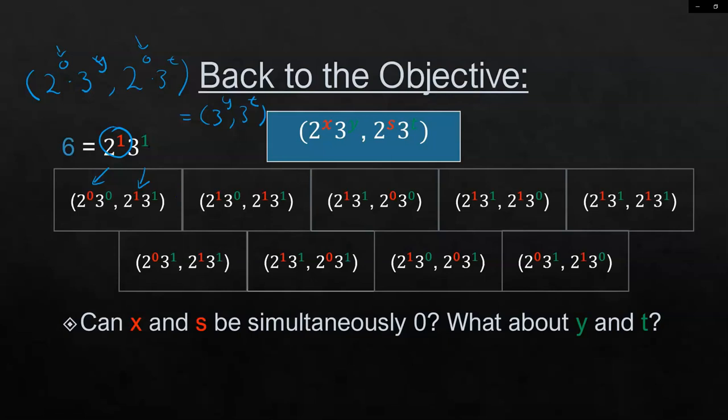Nice. So we observe that they cannot be simultaneously 0 in any of the pairs, and we understand why. This is what Armand said. If you have 0 in both cases, you're taking away the 2 from the 6. This cannot have a least common multiple of 6 because there is no 2 anywhere. So 2 has to exist in one of the two pairs always. Okay. So very nice.